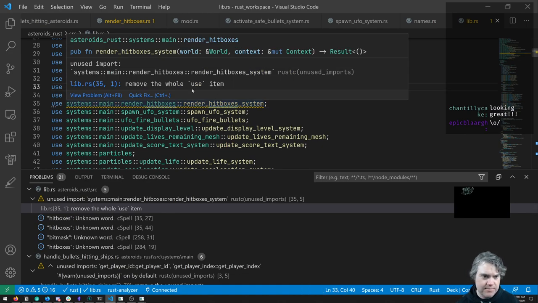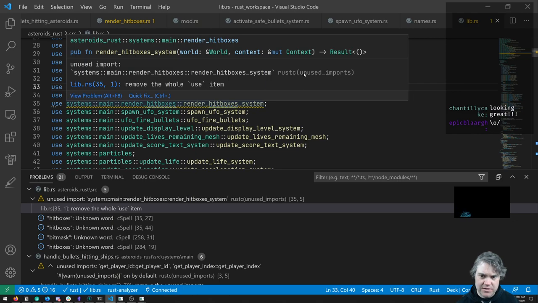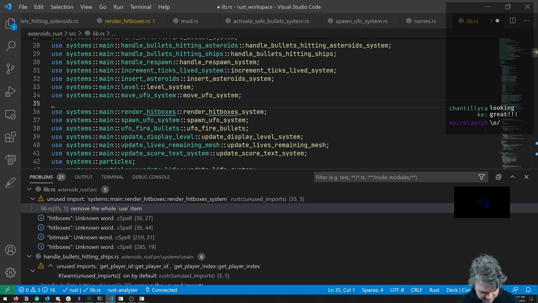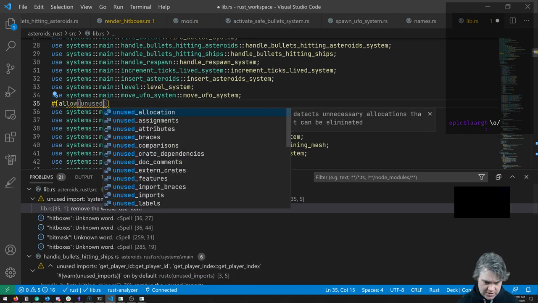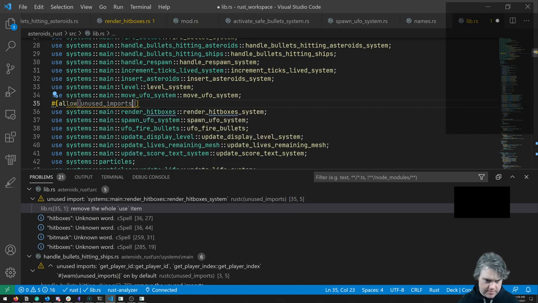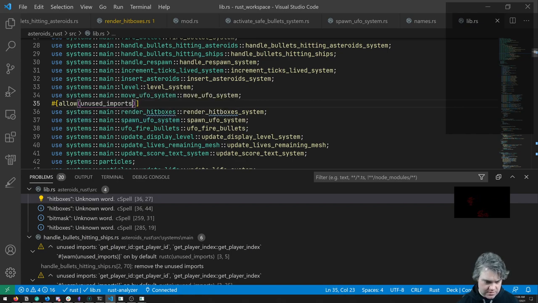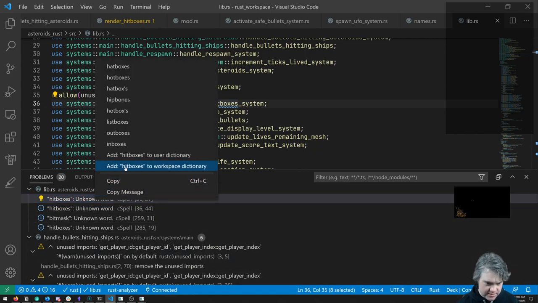How do I handle the unused import? There's a way to allow this, right? Allow unused imports. I just want that one. Okay, hitboxes, unknown word. Yeah, go ahead and learn that.